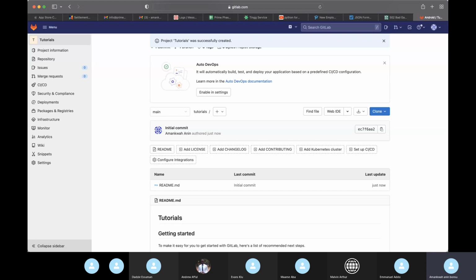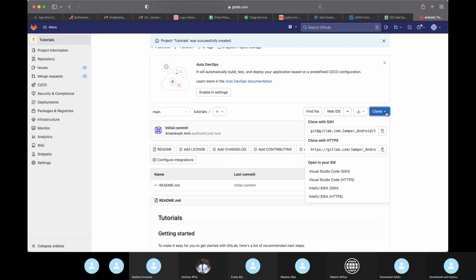After creating this project, since this is on the cloud, we can click on this clone button. Clone means you've created it on the cloud and now you want to bring it to your actual PC. You have to get a copy of whatever is on the cloud and bring it to your machine.